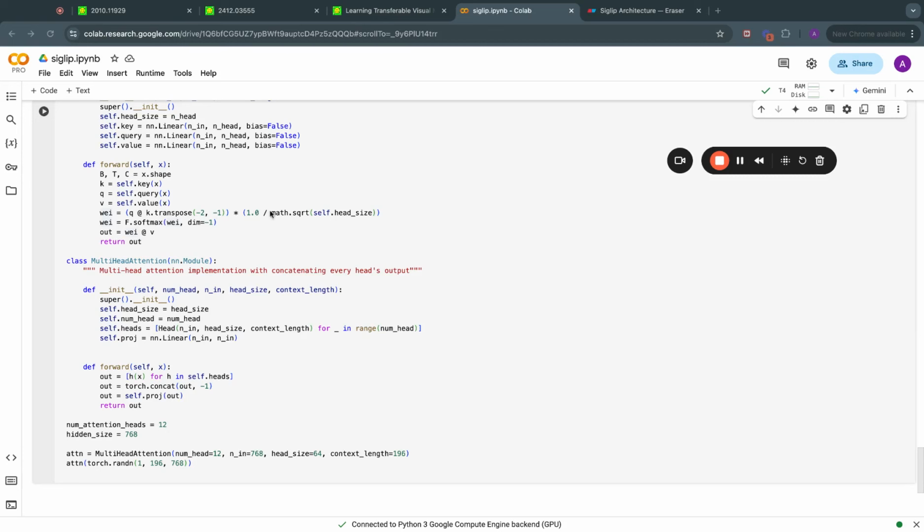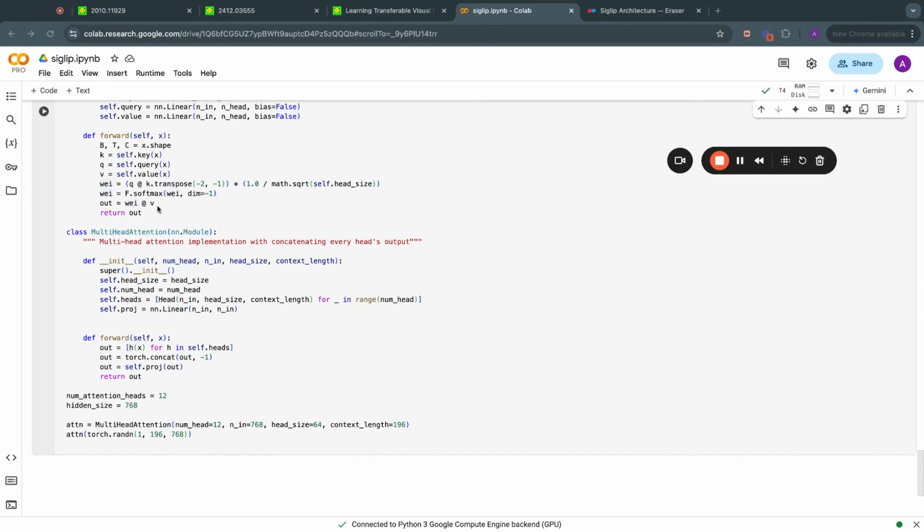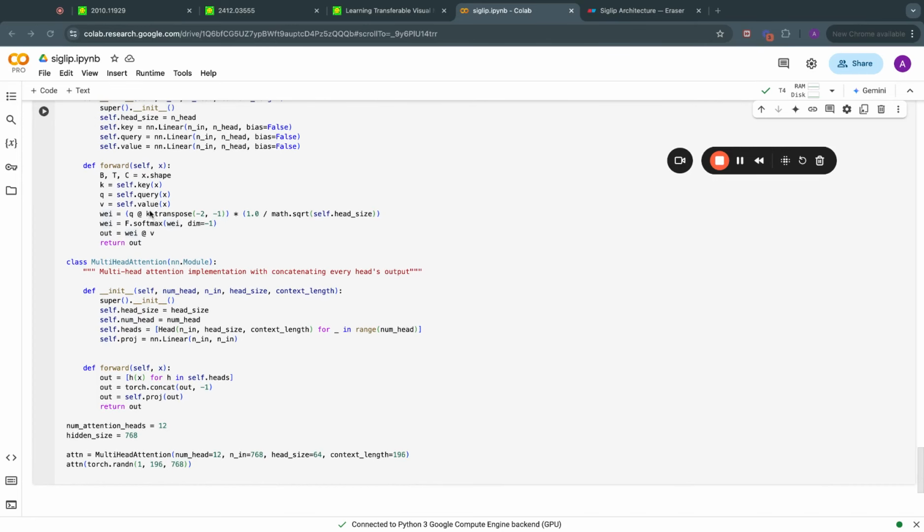And we scale it by the square root of the head size to prevent dot products from growing too large. This is scaling, pretty much normalization, you can think of it. And then here we have the softmax, and this softmax turns the raw scores into probabilities. It takes the vector and turns it into a probability distribution. After that, each row will sum to 1, and it's going to give us a proper attention distribution.